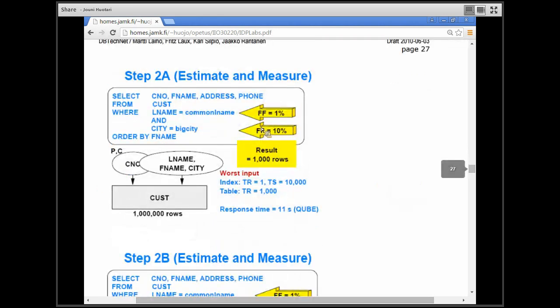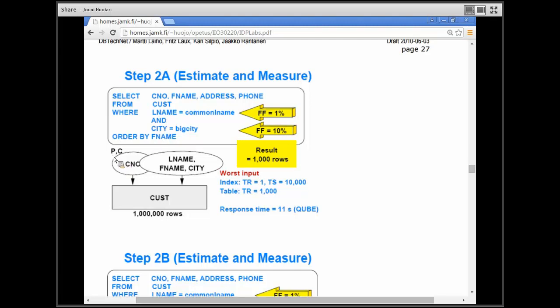And this is mentioned also in this material. These examples here contain the actual select clause, then the fill factor mentioning how many. So for example, in this case, big city like London, it might be the fill factor of 10%, meaning that every 10th row is London by the city.